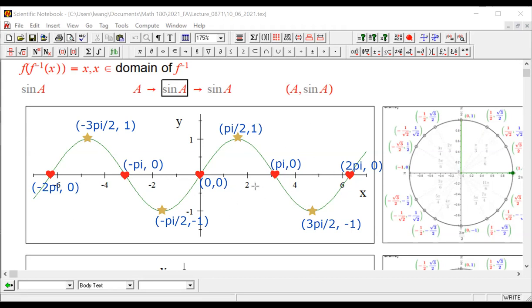So with all these points marked, now I hope you know what I'm talking about. This piece itself is one-to-one. It's a one-to-one function that has an inverse. This piece can also be used to make a one-to-one function and create its inverse. And that piece, we can also do that. So we have many, many pieces, and we can create an inverse function for each of them. We have an infinite number of choices.